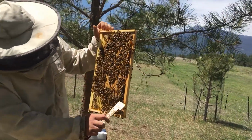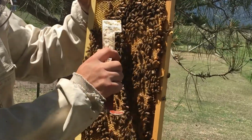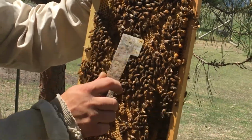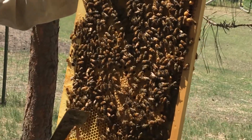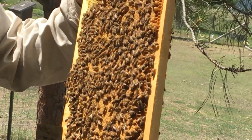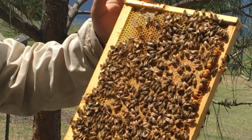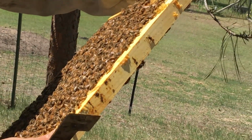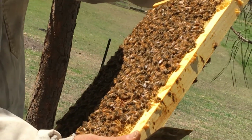Nectar and honey, and all this right here is bees ready to hatch out. They've already been capped. They're in the process of hatching out. That's how many more bees will be added to this massive amount of hive. They really need space.